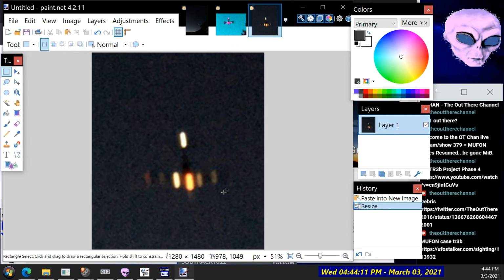Unless the image has been inverted. Flipped for some reason. I suppose it's possible. So we're seeing a mirrored image of the video rather than the correct way around.